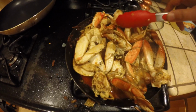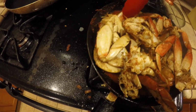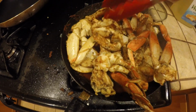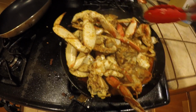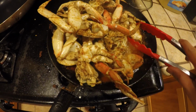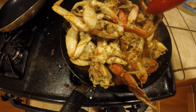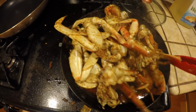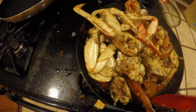Now we're just flipping the crab. Make sure they're all nice and cooked. Once we're done, cover it back in the pot. Alright, all I'm doing now is just flipping it after about 5 minutes or so. When I get it nice and even, cook all the parts, get all that juiciness in there. It's looking real good, fellas. Alright, once I'm done, I'm just gonna cover it back up.